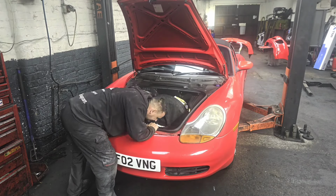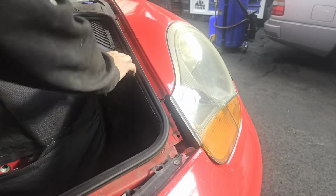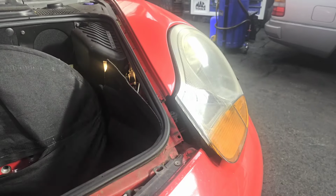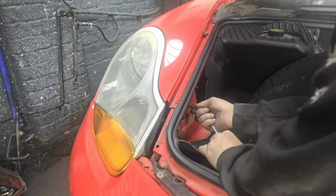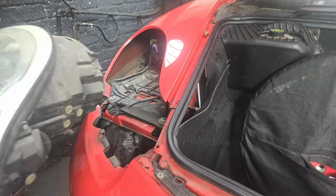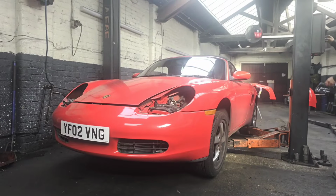I didn't film taking the back bumper off just as it was in the last video, and it's just the same process. A handful of screws and it all comes out. Headlights just pop out from just a sort of Allen key that goes in there, twist it and they pop out, and then that's it. And that's the front off and the back off.